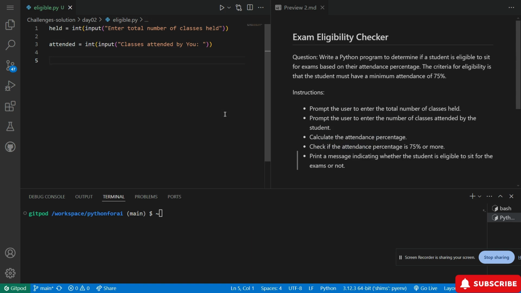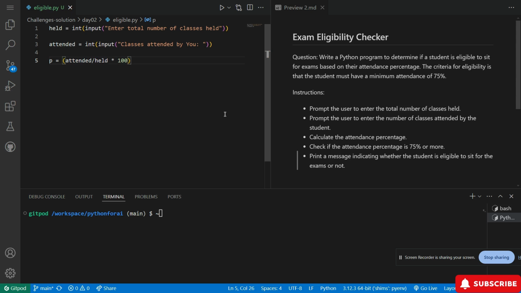Okay, after this, we have to calculate the attendance percentage. Then P equal to, P is for percentage, P equal to attended divided by held into 100.